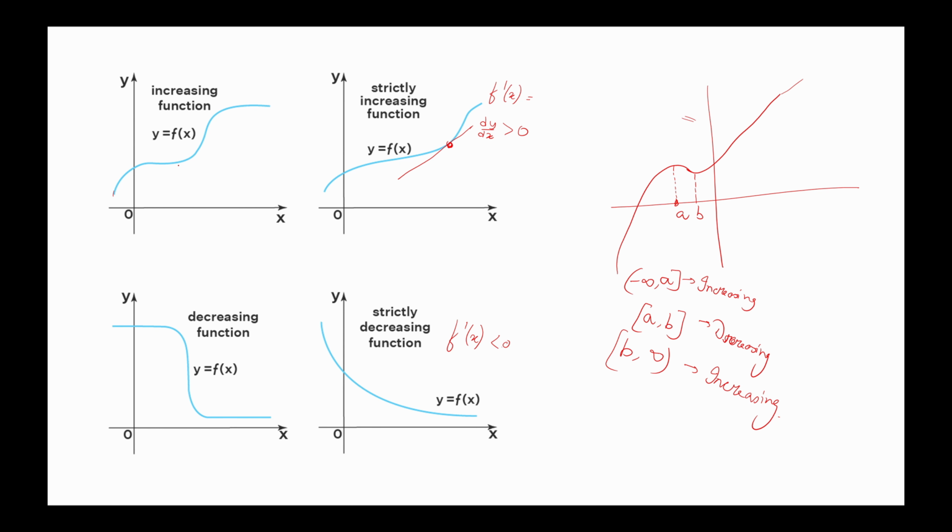However, for an increasing function, at some points the line is going to be constant. So at this point, if I try to find out my dy by dx, it is going to be a straight line, right? So what can I say? For an increasing function, my f dash x would be greater than or equal to 0. At some points it can come out to be 0, right? It can be a straight line as well, and we know if it is a straight line, that means our slope is 0. For a decreasing function, again, f dash x would be always less than 0. However, at some points it can also come out to be equal to 0. So keep these points as well in mind.